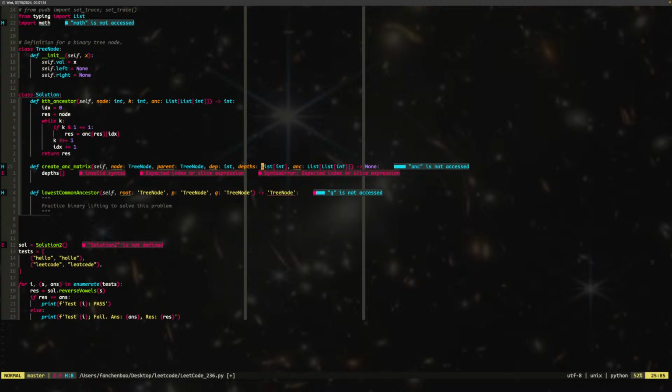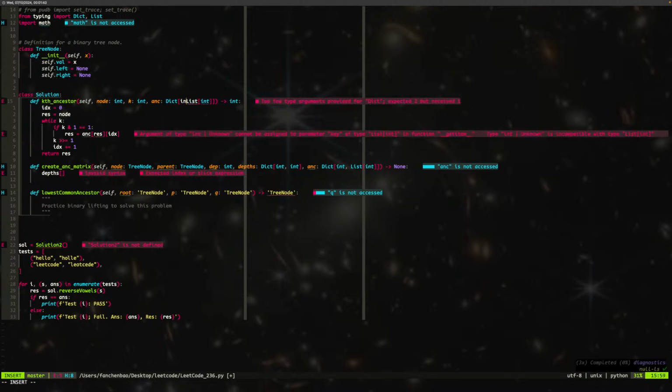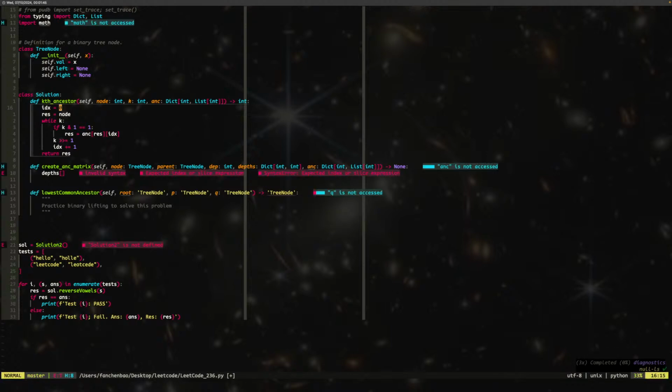So what we'll do is change the definition into a dictionary. So depth will be a dict of int and int. So same here, this is gonna be a dict of int to list of int. Won't change much, right?